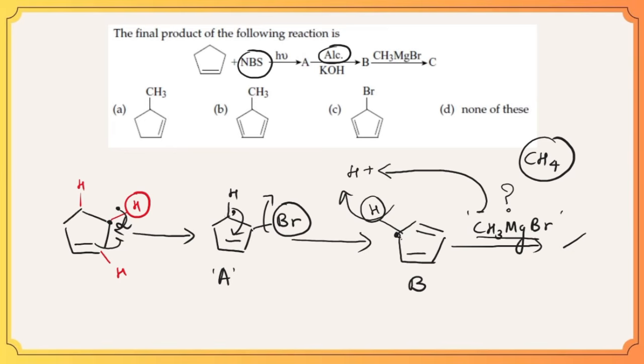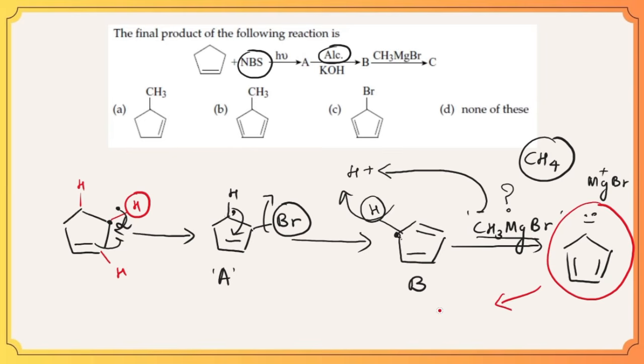And what happens to this molecule? It's going to form a carbanion, which will be stabilized by the counter ion MgBr. And why is this carbanion formed? Because it is a stable molecule. Why is it stable? Because it is aromatic in nature. Why is it aromatic in nature? Because it is cyclic, it is planar, and there is a continuous conjugation of electrons. You can see here, right? It can undergo resonance like this, and it is obeying Huckel's 4n+2 rule. That's why the resultant product is aromatic in nature.